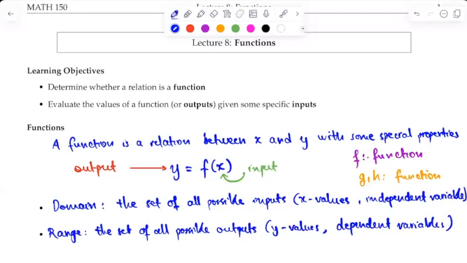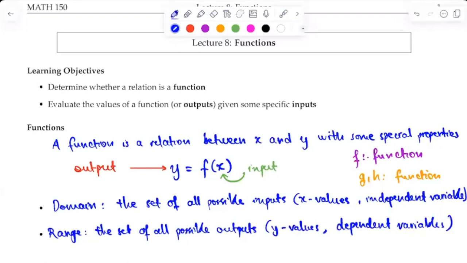Right. So basically, this is kind of like the introduction to functions. We're going to have more specific definitions or properties of functions later on in this lecture, but this is the definition that I want you to see: the function is the relation between two values x and y, okay, through a special property. It's called f, the function. So y is equal to f of x, x is the input, y is the output, f is the function.